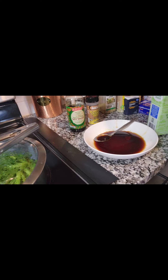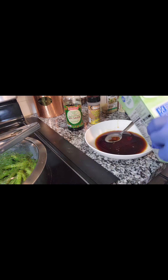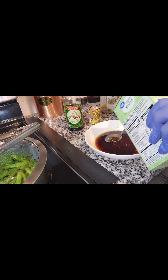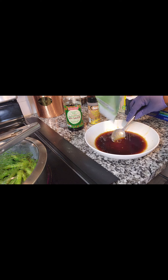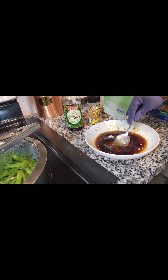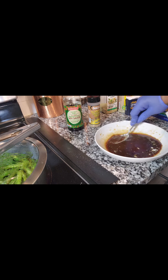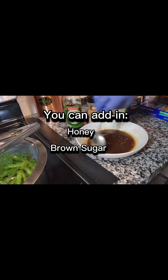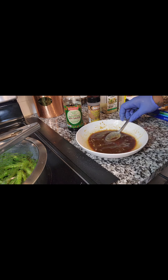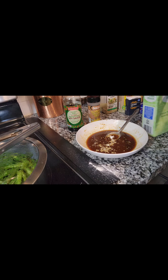I put in some reduced-sodium soy sauce, and all you're going to do is use some cornstarch to thicken it. In oriental cooking they normally use cornstarch as a thickener the same way we use flour. Make sure you're stirring as you whisk it in. You don't need a bunch. If you want, you could use teriyaki sauce, or add a little honey or brown sugar depending on how you like it. I like mine on the savory side, so I'm just adding enough cornstarch to thicken it.